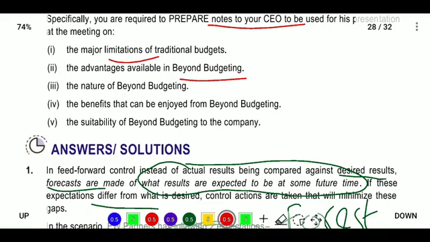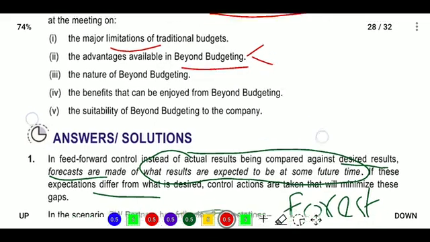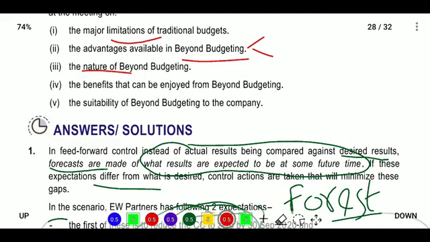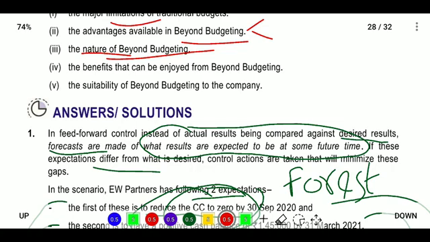It is a more adaptive process. It is a decentralized process, so they can work individually. Next, the nature of beyond budgeting. What is the nature of beyond budgeting? It is not absolute like a traditional budget, and it uses both a top down approach and a bottom up approach. In the top down budget we will go for a more participative way, and a level of improvement is achieved, and here simple modification can deal with great deals. Here we will prepare the forecast. This is the nature of beyond budgeting.